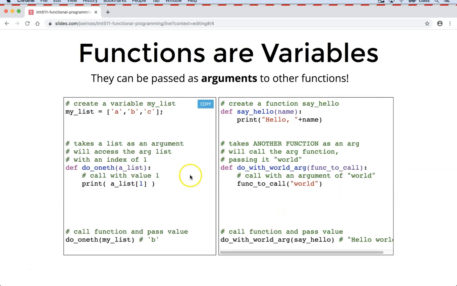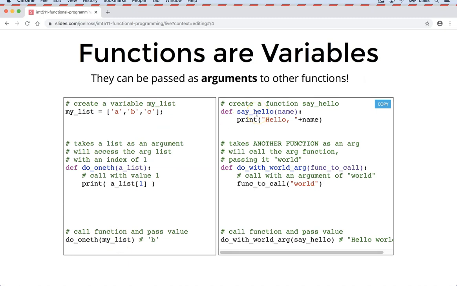So again, think about how this works with a list. I can make my list, and then I can define a function that expects a list as an argument. What that function will do is access the one-th thing from the list, right? So it'll go to my list, access the thing in index 1, and then print it out. That's the special work the function does. So I can pass in any list and it will print out the 1th element, right? It basically gets index element 0 and index element 1. So in this case, I pass it ABC, it gets me B.